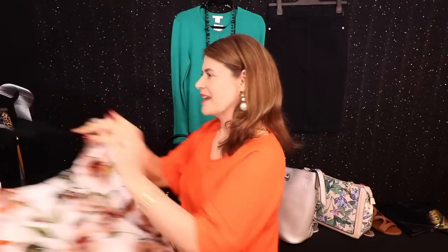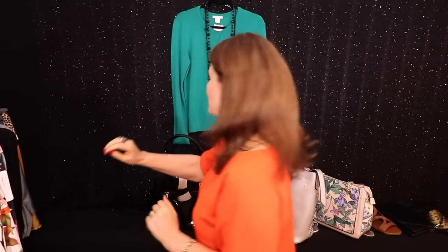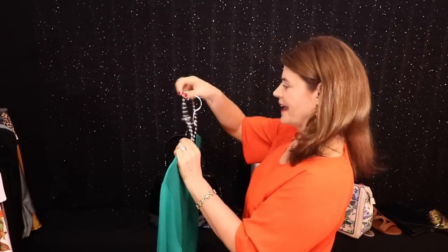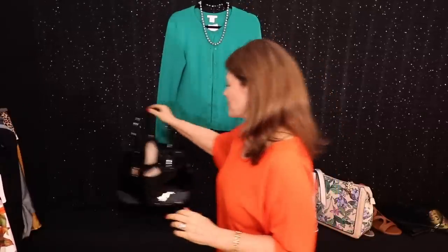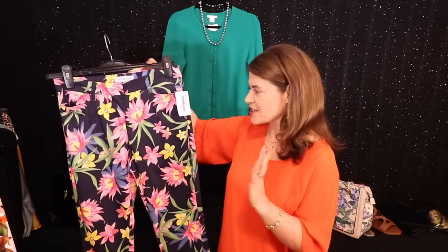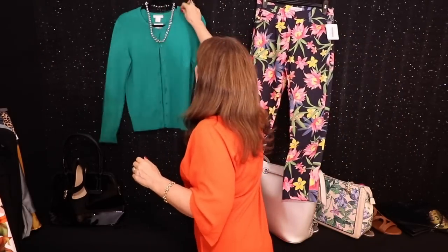I'm going to take the printed top away and the skirt away. And the next combination I'm going to show you, let's just hide the black necklace because we finished with that. I'm going to think ahead and put, still keeping the bling bling detail. You know, I love my little bit of bling bling. Let's pop that to the side. The second outfit is going to be these beautiful, fun, printed summer pants. It's a lightweight summer cardigan, perfect transitioning from spring into summer. And I just saw this print and I just thought it was such fun. And when you wear it with a cardigan, there's absolutely, sorry, star of the show, I'm going to have to move you over a little bit.